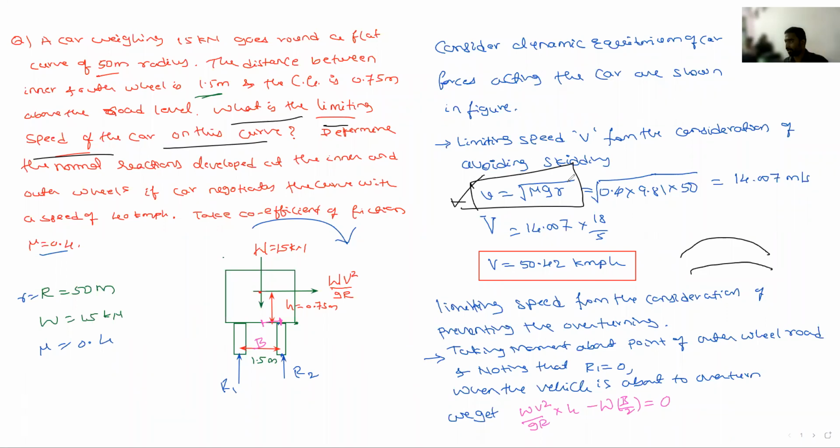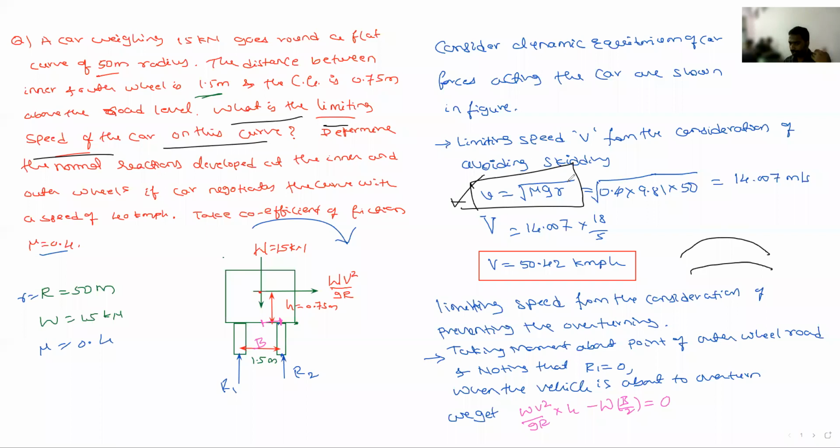Now what is in this problem? There is a curve, the velocity is given, everything is given, the weight of the body is given, and the distance between the two wheels is given. So what is the maximum limiting speed? What speed should I take? That is what he is asking. First you have to determine the speed for the skidding, that is 50.42. If you go by 50.42, no skid will occur. If you go more than that, skid will occur.